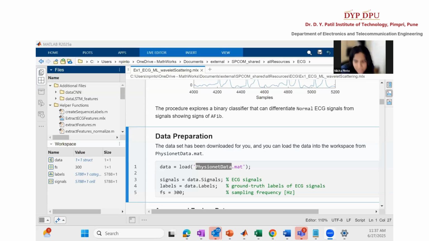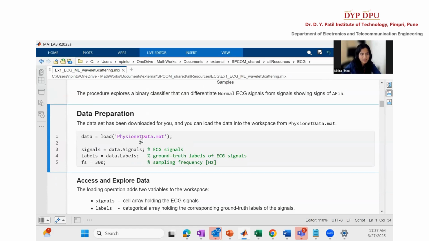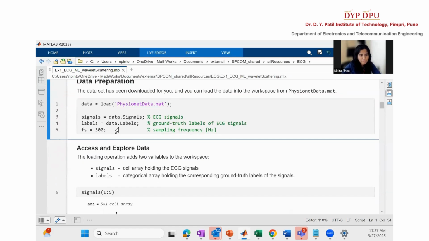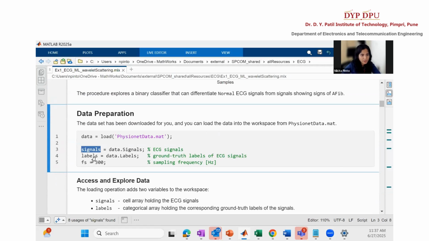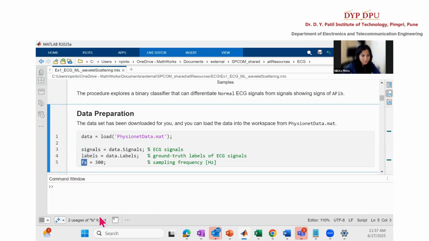Okay, like I was saying, the first thing I needed to do is import the data that I have. I'm creating a variable called signals, a variable called labels, and the sampling frequency.